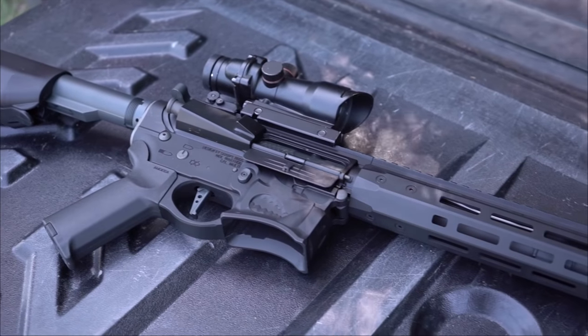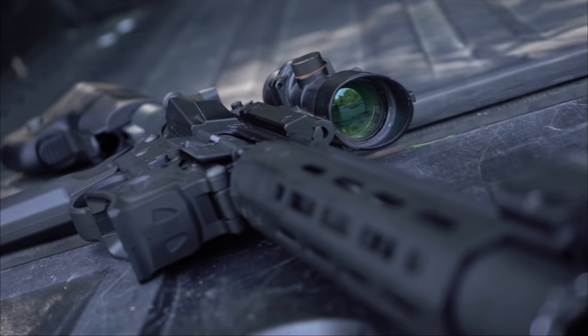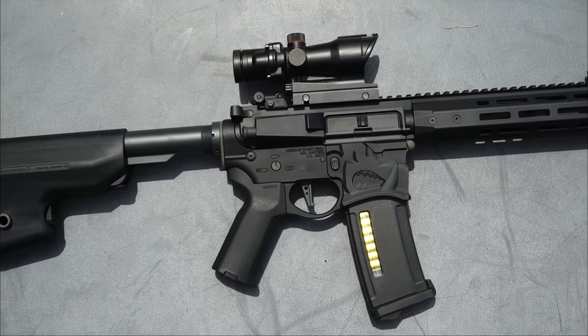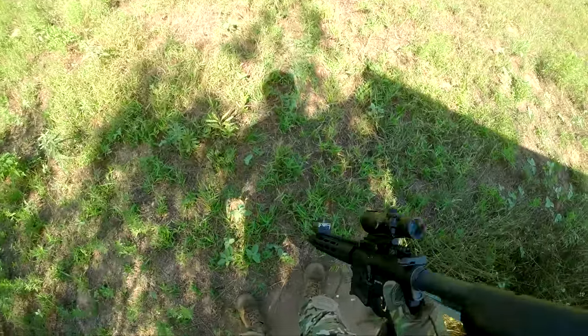It also comes with a super smooth, and I really like this, M-Lock rail. The M-Lock rail looks very clean. It's not too futuristic. It's not too rugged either. It's right in the middle of just a sleek looking M4 type of look. I really am starting to like M-Lock rails because they are just smooth. I can wear them without gloves and not cut my hands if I'm running, let's say, a two-day operation. And they're also very thin and lightweight.